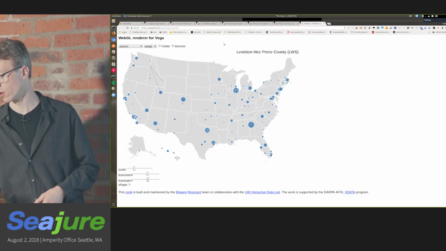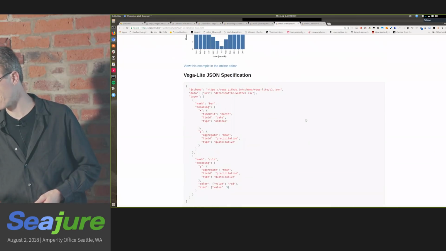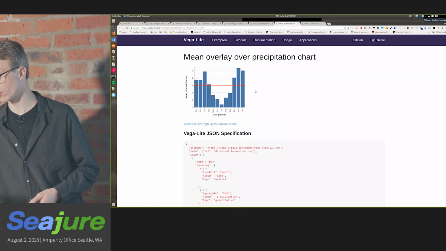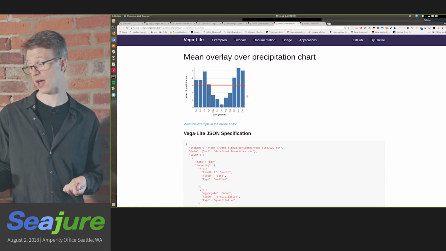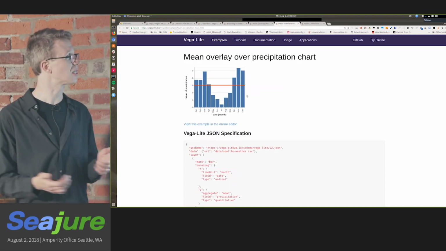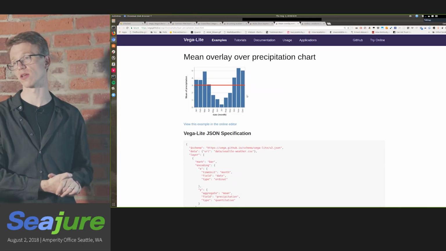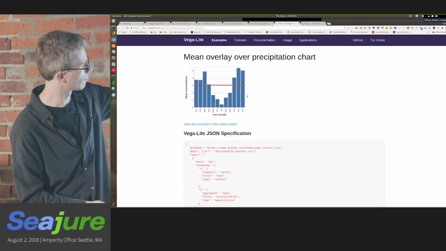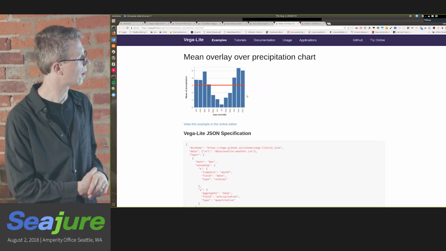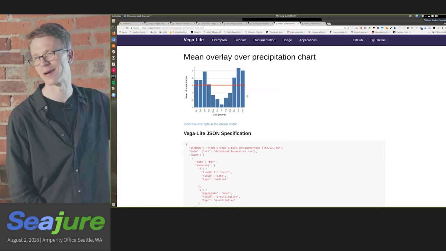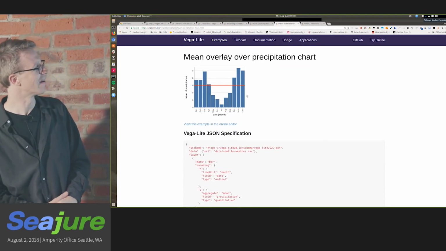So that's pretty cool. And then the other one that I wanted to show you here, this one's a lot simpler. Actually, I should put this further up. But this is just a very simple example where we've got a bunch of data and we want to see the mean of this data. So this is precipitation in Seattle, I believe. And we want to see for each month how the precipitation in that month relates to the average across months. So as you can see, the average precipitation amount is 3. I don't know what the units are. I'm guessing 3 inches per month. But you can see that this is when you want to be in Seattle, between June and August, and pretty much the rest of the year is sort of lame.